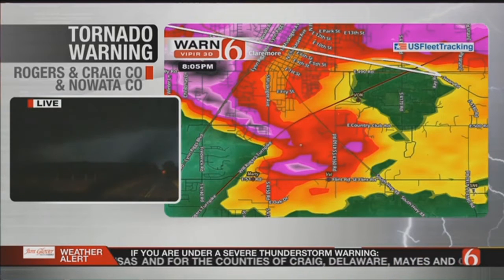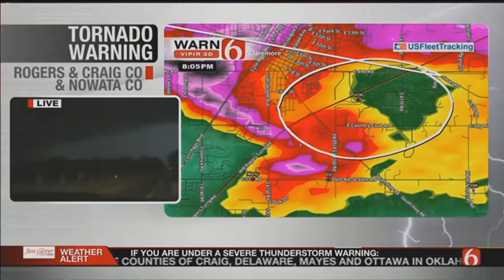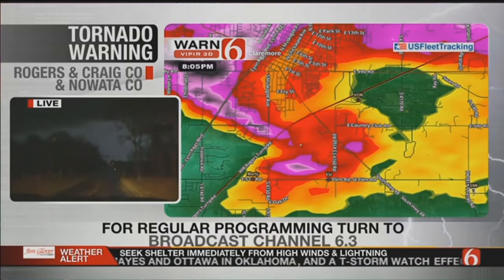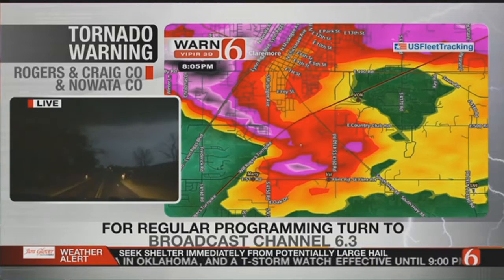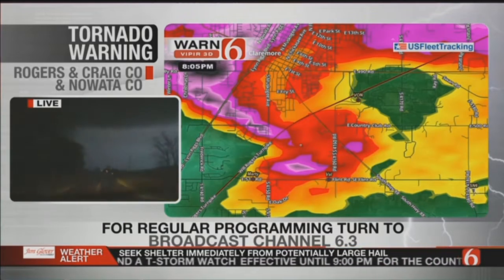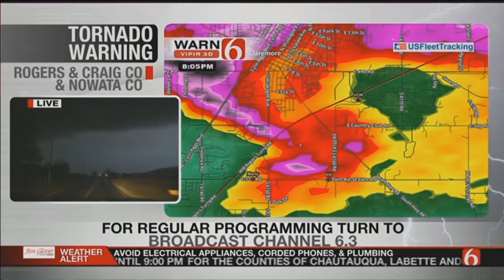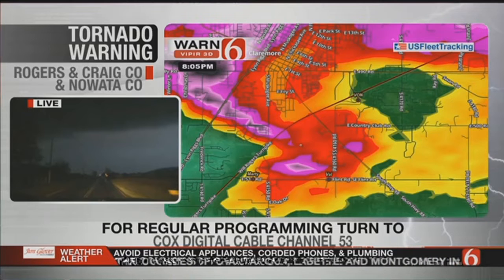These are 1-minute updates coming up from our live radar. And where Vaughn is located from East Country Club Road down to Flint Road where Val is located, we continue to have a high probability of a tornado. This is recycling. This has been continuing to recycle as we have gone through the last 2 hours. And so there's a high probability this isn't going to quit for a while longer as we continue.